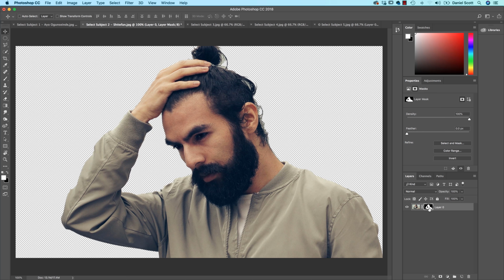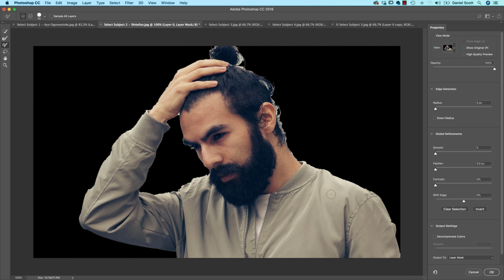So make sure you've got your mask selected and let's go to Select and Mask. You can see against black, okay, there's some issues. Now, in the last image, we had a pretty consistent line around the outside. The guy had a nice clean edge and not frizzy hair like this person. Okay, nice, easy to mask hair. This person, not so easy.